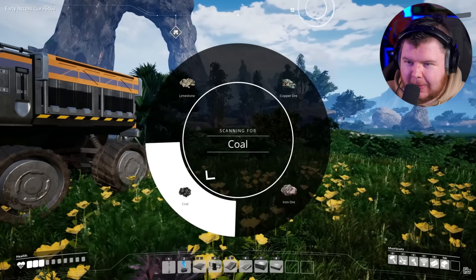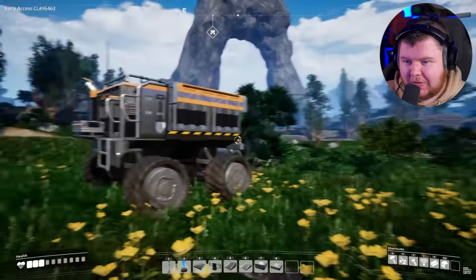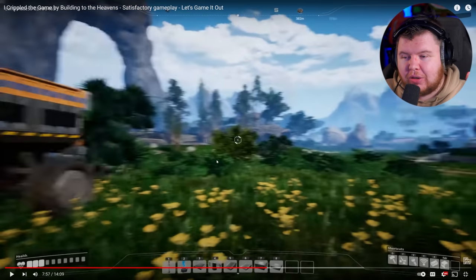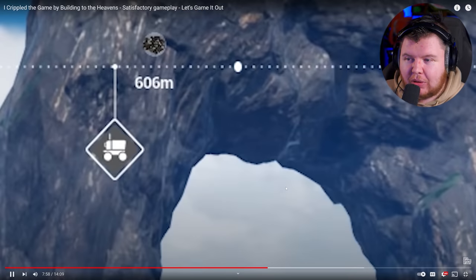All right, we can also locate coal now, which is what we're going to do. Tell me where the coal is. Really? No coal anywhere. Wait, there's... Fun fact for you: if you're new to Satisfactory, there is a location right here that a lot of people... 606 meters. Let's go, boy.